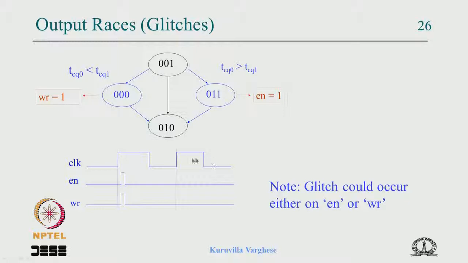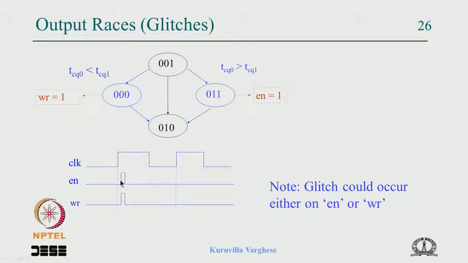Now once again, is that a cause for concern? Does that create some problem? It depends how this particular output is used. If this is used to enable a counter, we know that it doesn't matter, because when you enable something using clock gating or a recirculating mux, nothing is going to happen unless the enable structures are active and the clock becomes active. So in a synchronous case, it may not create a problem.